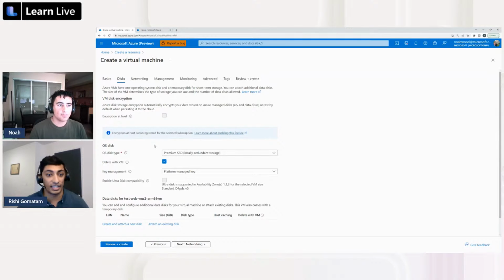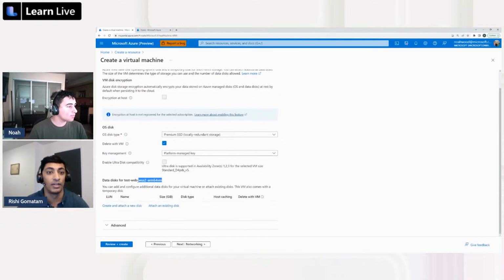And then the last thing is going to be our data disk, which will pretty much be a disk that's in remote storage in our storage account. So this is going to be a persistent disk that we can also create and attach to our VM. And whenever the VM is deleted or deallocated, the data that we want to store on this disk will remain persistent. So why don't we go ahead and create and attach a new disk that we can attach to our virtual machine?